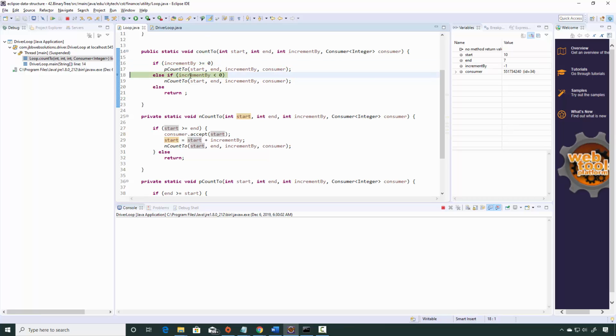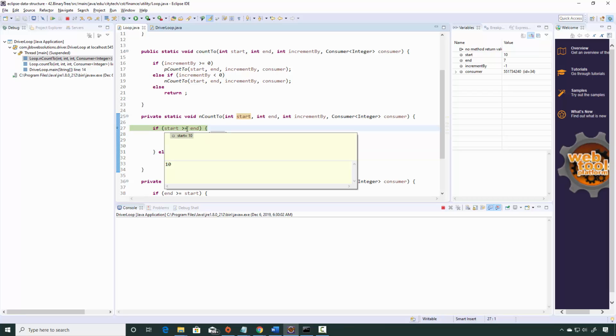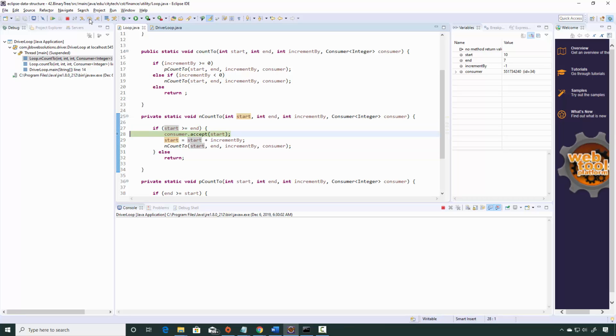Step over. Increment is negative, so we're going in reverse mode. We're running the N count. Let's step into. Okay. Start is 10, which is greater than the end. Step over. This should print out the first number. There goes the 10. Step over.